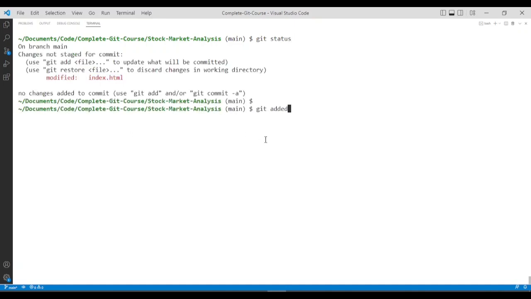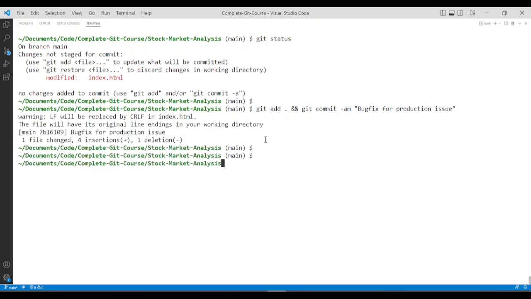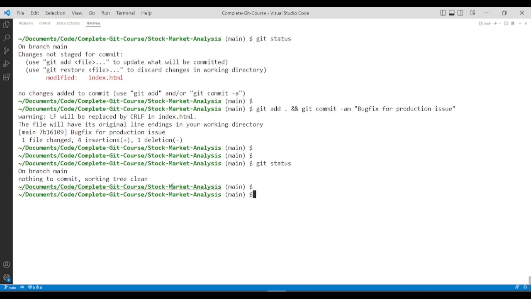The next thing is to add these changes and commit these changes. So git add followed by git commit, bug fix for production issue. Okay, and let's check the status now. So yeah, our working tree is clean.